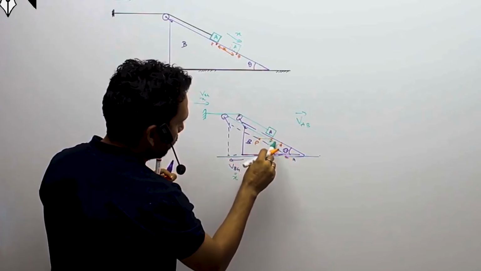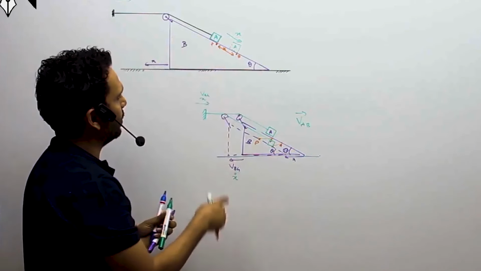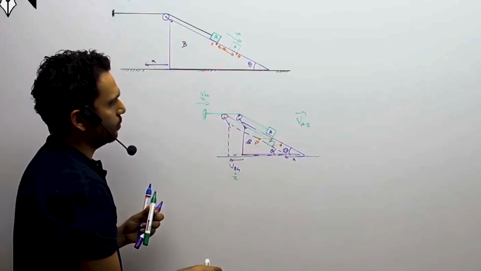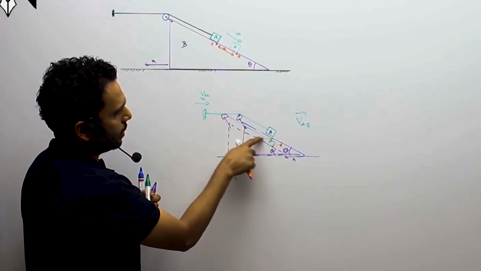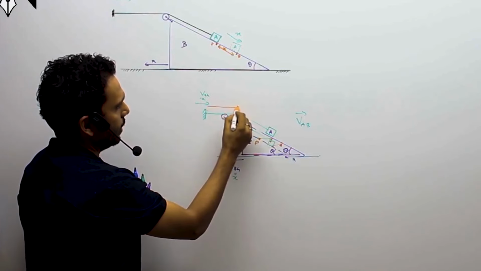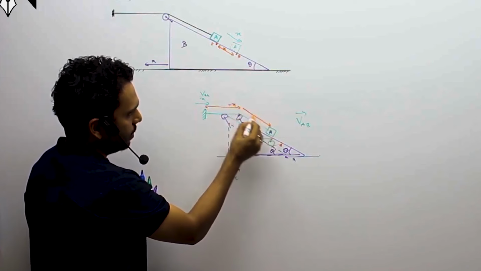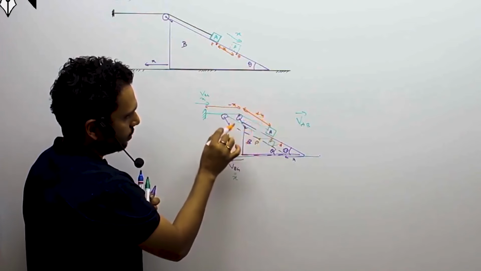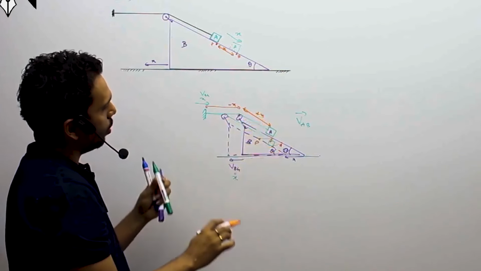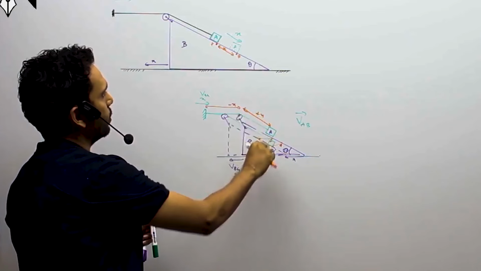And the body is here. Finally, the body is here. Okay, so this diagram is clear. I'll make it over there further. So what we see is this string has increased by X length. This part of the string has decreased by X length. This part of the string has increased by X length. It has gone down, and this has gone down along the wedge with a distance of X.